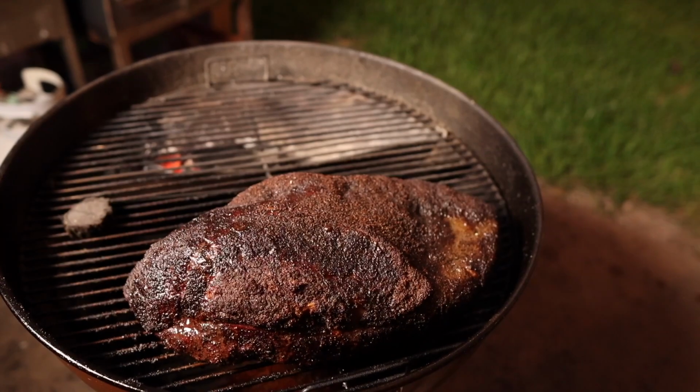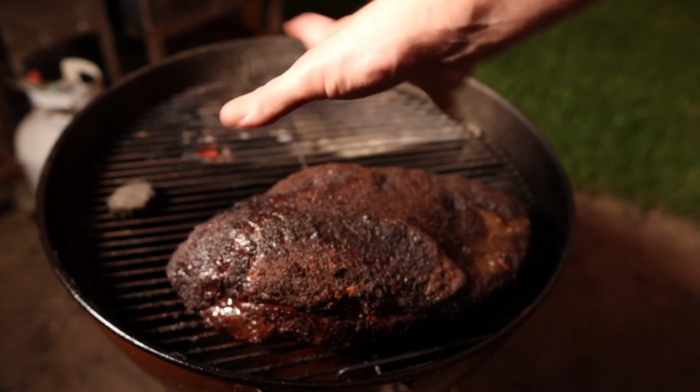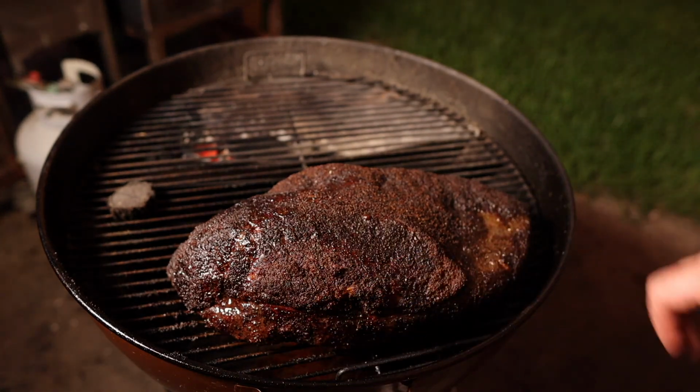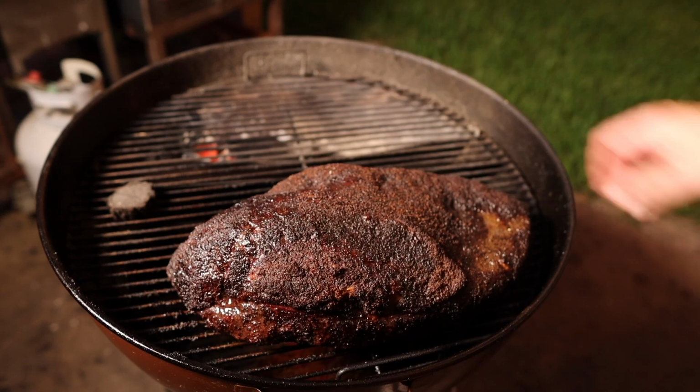And I've been doing a few things to this brisket while it's been cooking. First of all, you may notice it is facing the other direction. About 4 hours in, I flipped it, so the fatty side is now closer to the fire to give this lean edge a bit of a break and start rendering all this fat. I can tell you right now, probably should have trimmed some more of that off.